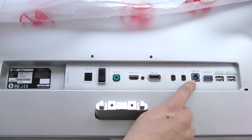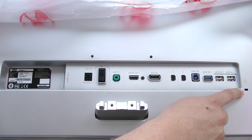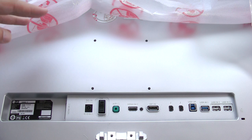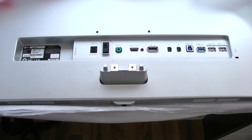So that's definitely something you have to consider. Then we actually have a USB up port, which is basically to enable the USB hub function. And then we have a USB 3.0 port as well as two USB 2.0s. And we also have a Kensington lock, which is very nice to see. So for example, if you want to connect your webcam directly to the monitor instead of the computer, then that's a very nice feature as well. And then here, a little bit above all the ports, we see that we also have VESA mount holes — so yes, you can connect this to a monitor arm, as I have, or just mount it to the wall directly, which is amazing to see.